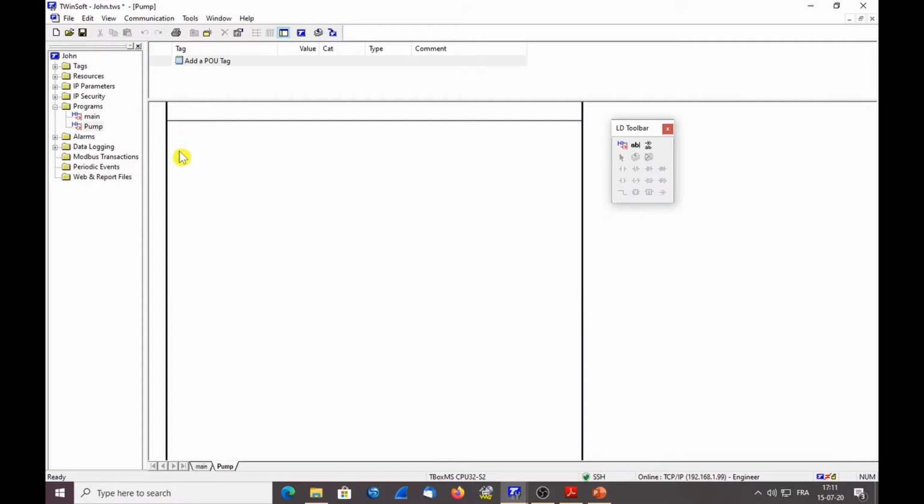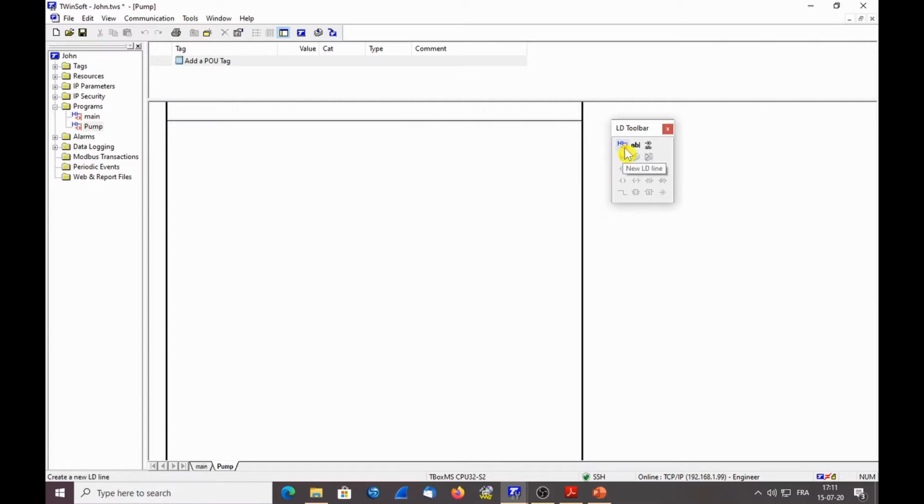Ladder is represented by 2 lines called rails representing electrical wires. And you can imagine if you put switches and relays between these, when the switch is closed, the relay will be activated. When I am in visualization, I can do 3 things.